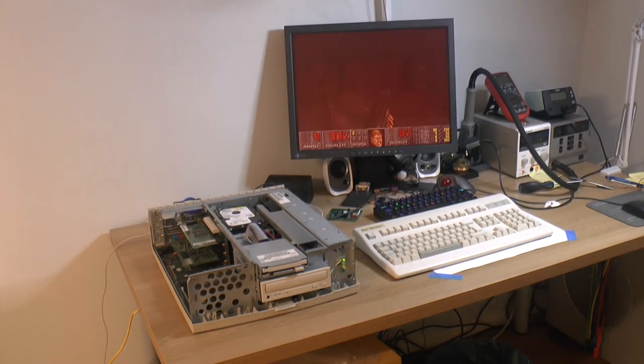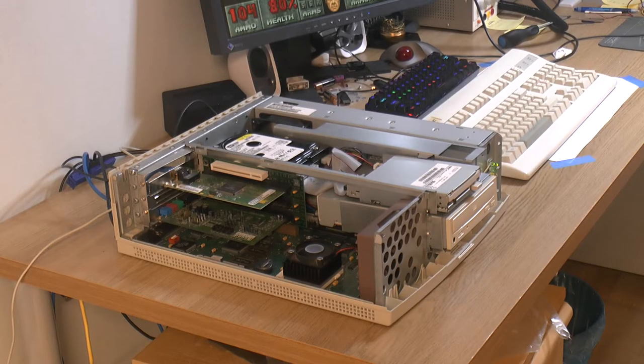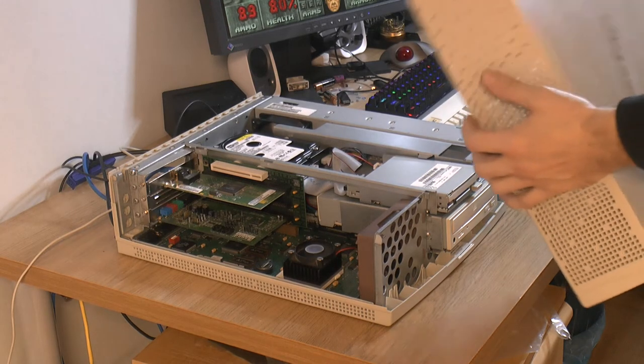So here we are then, everything is working and assembled. I got a working hard drive, floppy, optical drive, a working network card, sound card, mouse, drivers. I got VESA 2.0 support, CPU cooling, case cooling, an adapter for the power supply and for the front LED, so everything can work. So yeah, the only thing left to do now is put the cover on and do some benchmarks. I've been told to do some benchmarks on it, so that's next. So yeah, let's put the cover on then.